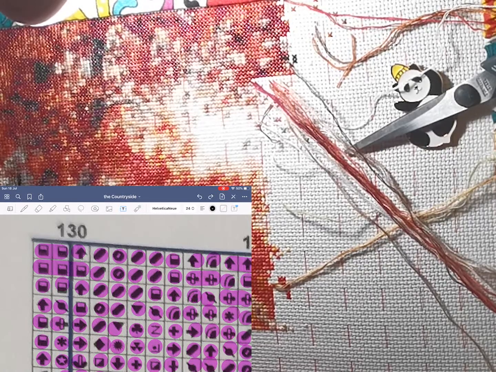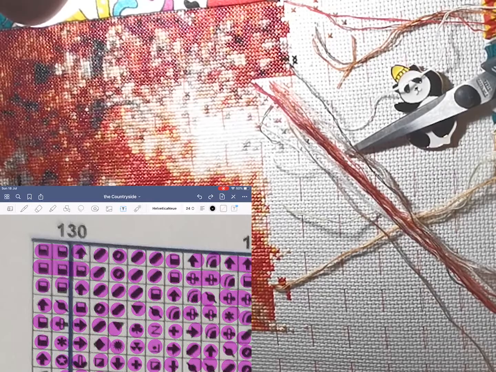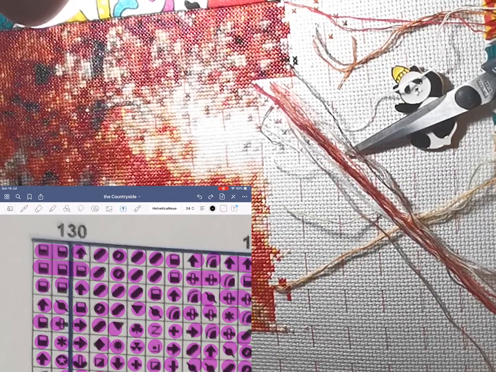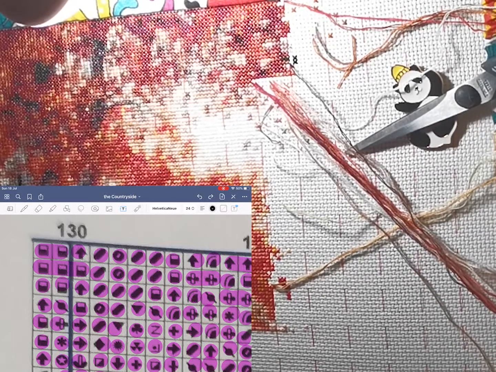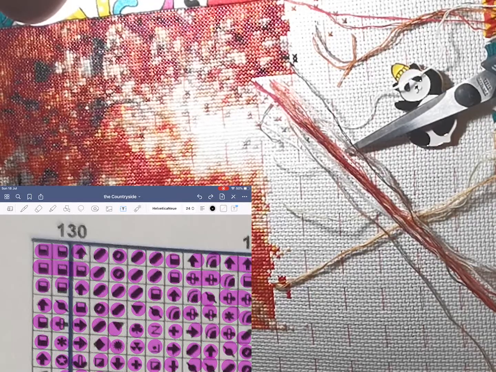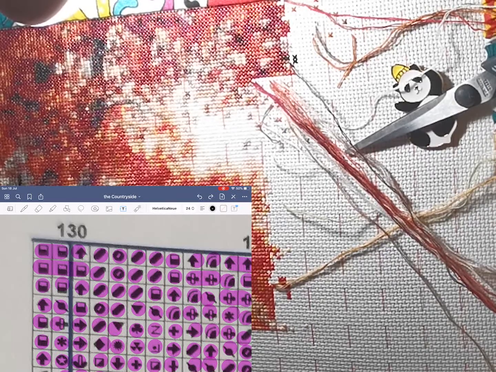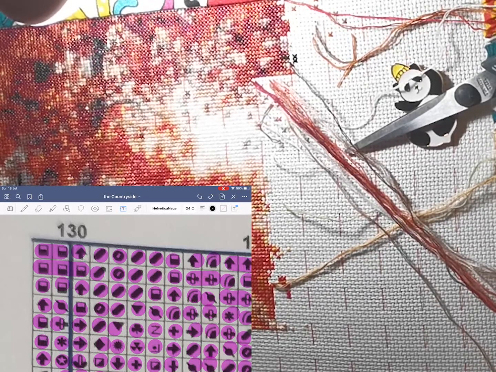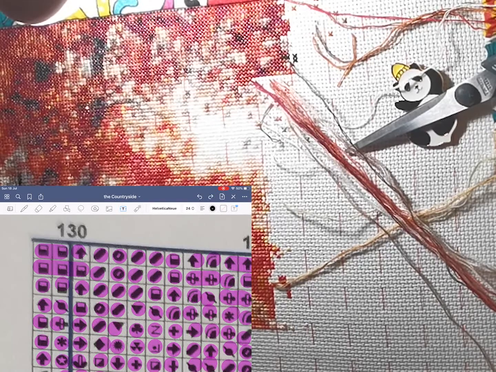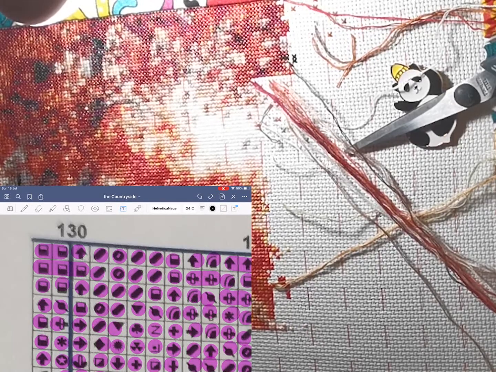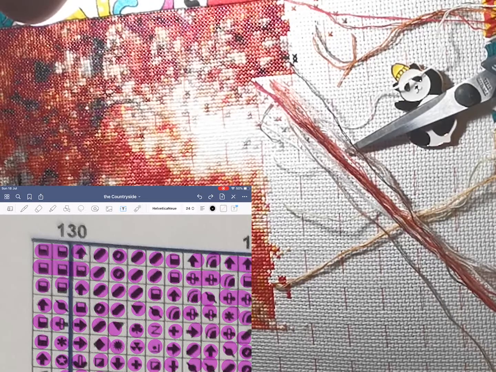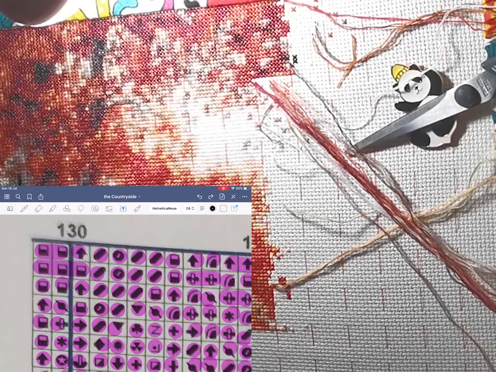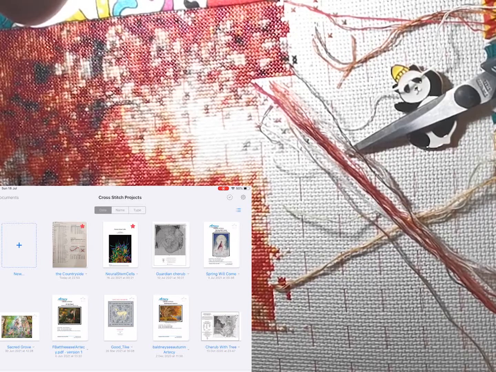And I hope this is helpful, and it shows you what kind of functions GoodNotes will have to help you with stitching. Obviously, this is no Pattern Keeper. GoodNotes is literally just a PDF reader, so it won't have the functionality of an actual app that's designed for cross stitch. But I quite like it.